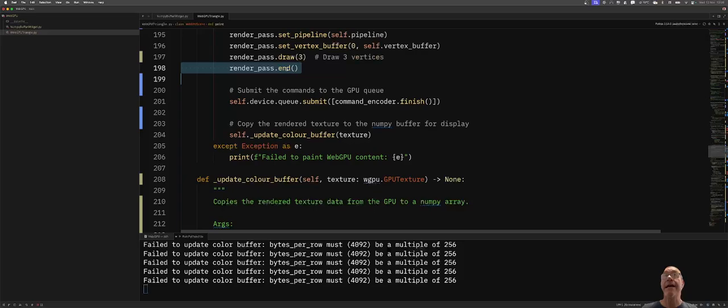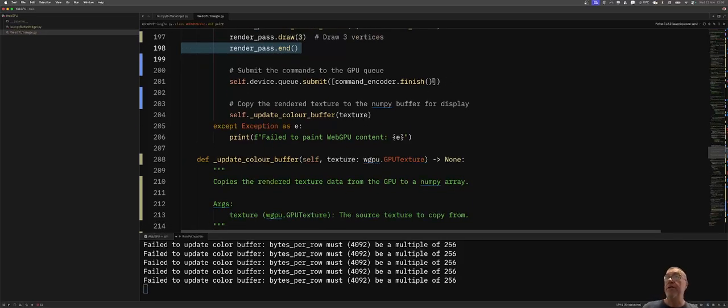And then we're ending our render pass. Now, at the moment, that's just sitting there as a pass object. I'm creating it every frame. Typically, we might not do so. It depends on the context, but in this case, I've done it for simplicity. Next, we're going to submit that to the render queue, which will basically line it up to be rendered.